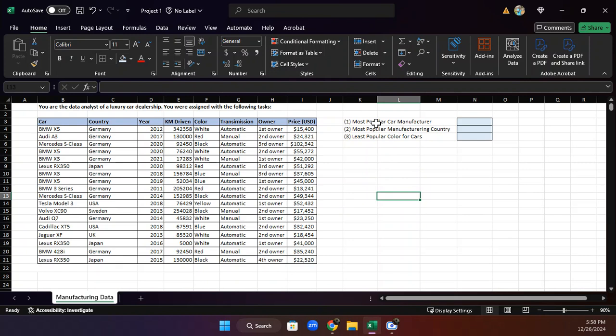When we look at our data, BMW X appears the most. To make it simpler, we shall be using the mode function, and we also have to use the index match function. I'll take you through that.